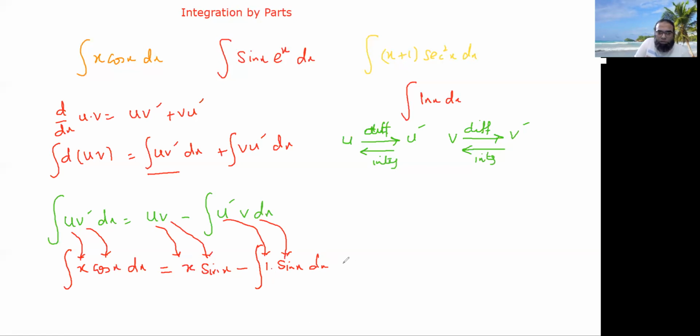So you just neaten it up. This becomes x sin x. Okay? And then you have left here minus integral of sin x. Okay? And finally, you can say that this is going to be x sin x. And when you integrate this, this is going to be plus cos x and then plus c. So this is the integration by parts, very simplest explanation.